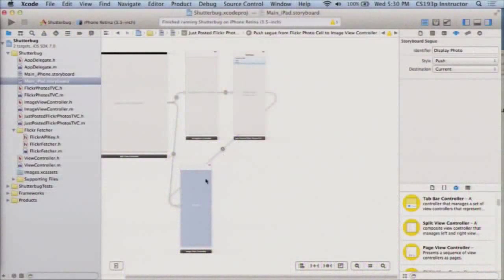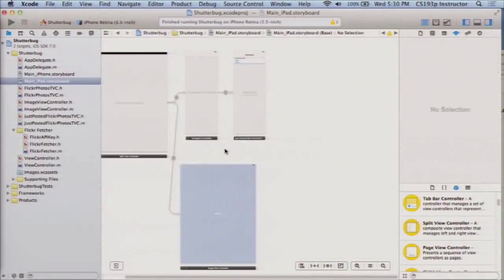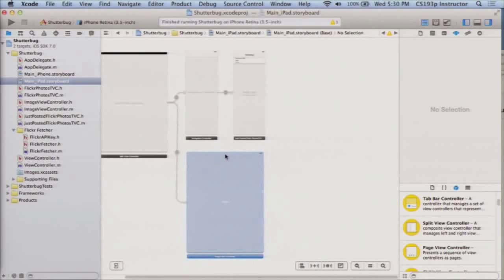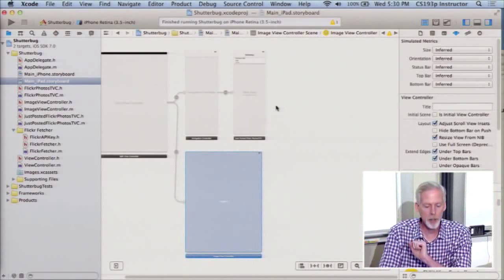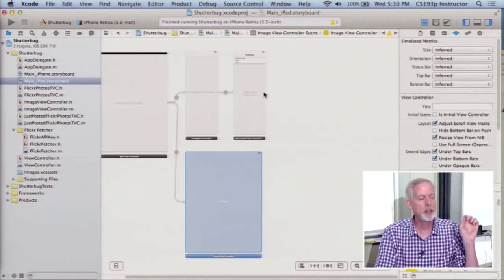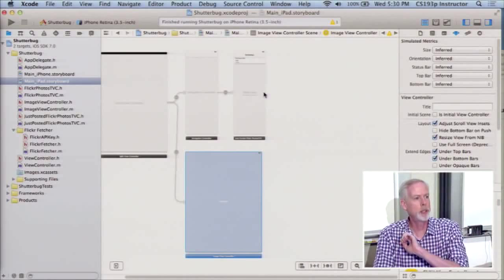I got one slight problem here, though, which is this little segue is still here. So when I click on things here, it's going to try and replace this little view controller with this, and I don't want that. So I'm going to delete this segue. Okay? Now that gives me what I want, but now the problem is if I click in here, it's not going to update this. So how do I do that? That's done with that delegate method didSelectRowAtIndexPath.